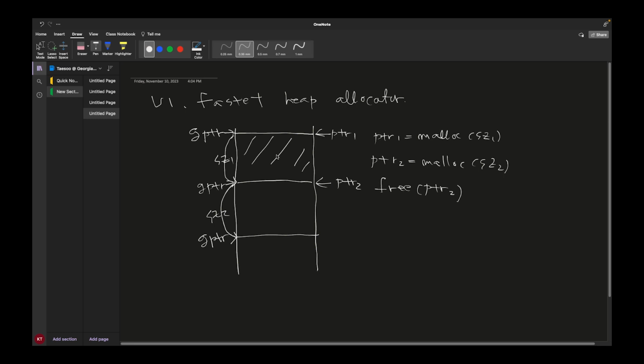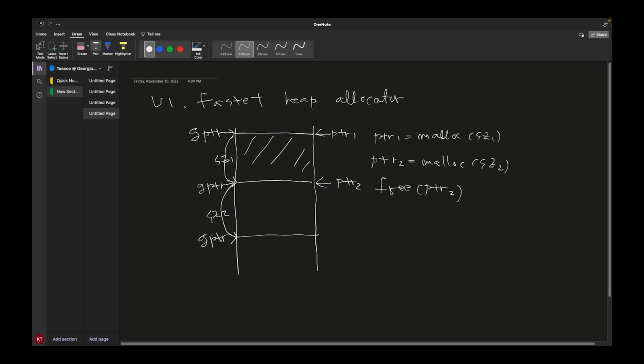What do you say? So free doesn't have a size. How will you know how many? That's a great question. We're going to try to resolve this issue later. But when it comes to free 2, we still have to check whether pointer 2 is really the last object. Without having size 2 recorded somewhere, it's hard to even check. In fact, we're going to explore many different tricks to restore this size 2 in the heap allocation design. In other words, we don't even know whether pointer 2 is actually free, or next to the global pointer, without having this size 2.